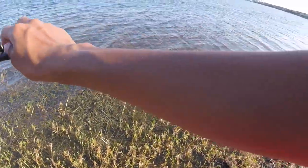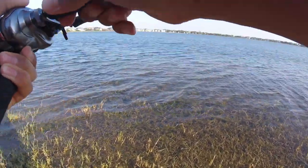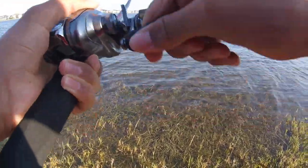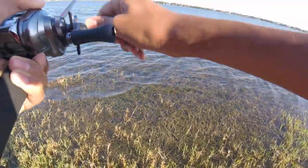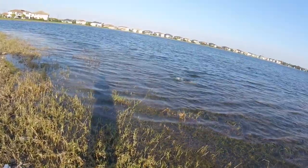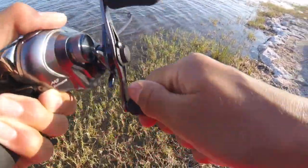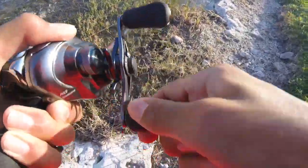Oh God, that's a good fish. Oh, that's a tank. That's a stud. Oh my God. That's huge. That's huge. On the Metanium. Let's go. Come here. Come here, bud. Come here.